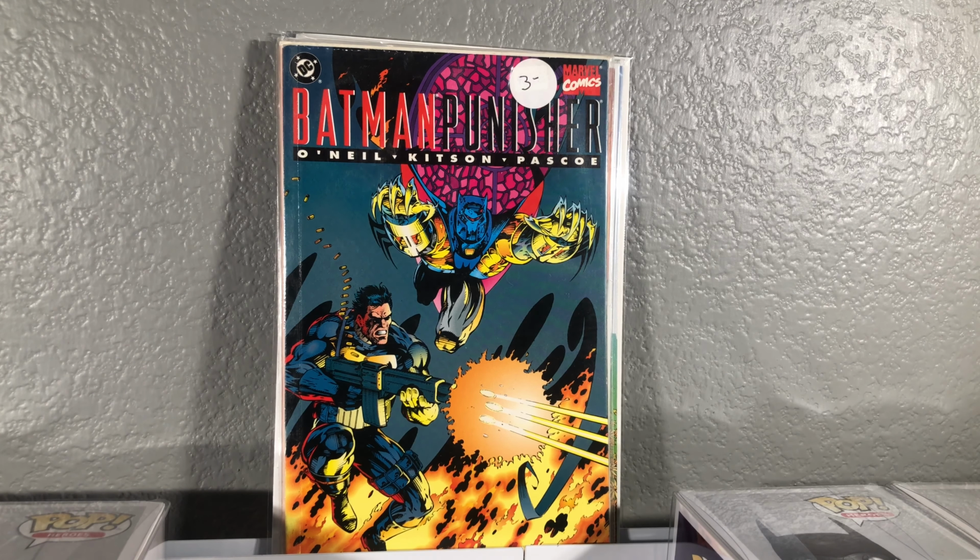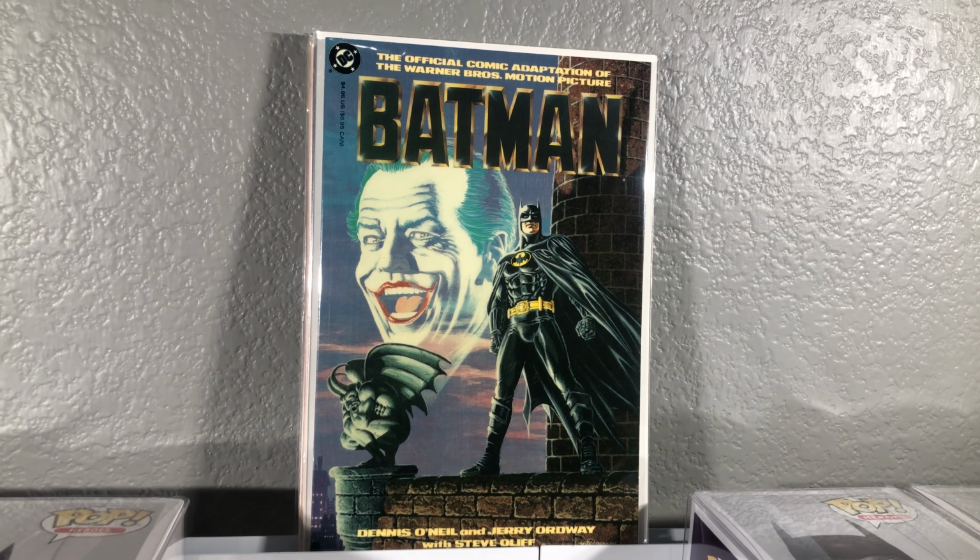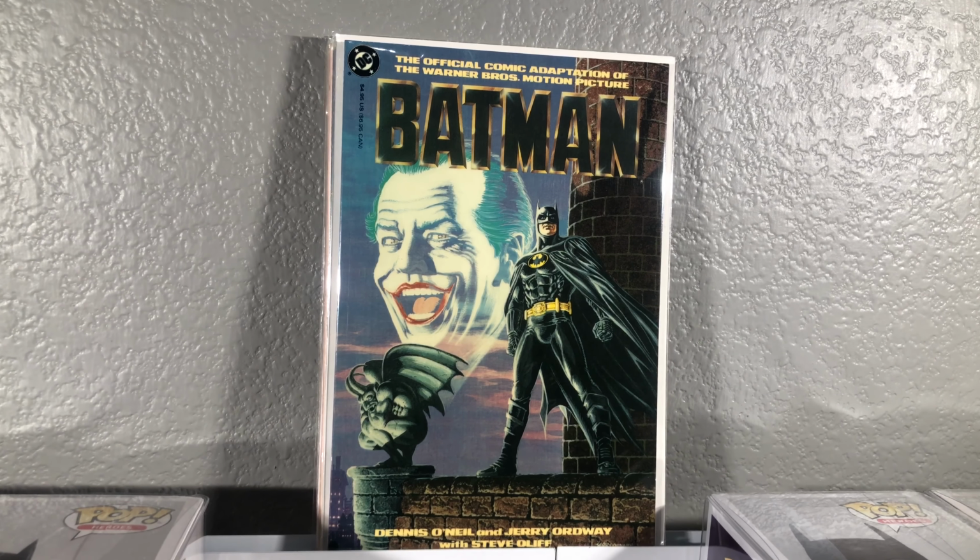One of my favorite movies. This is what got me into really loving Batman. If it wasn't for the Superpowers action figure that really got me into Batman, this for sure did it. I can still remember, I was a young kid, I can remember it just like it was yesterday, going to the movies with my parents to watch this movie.